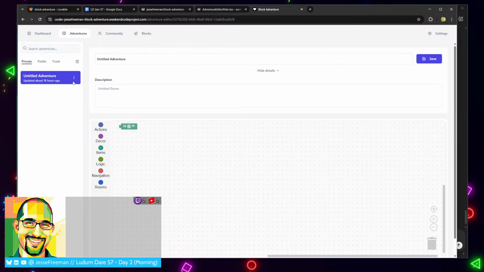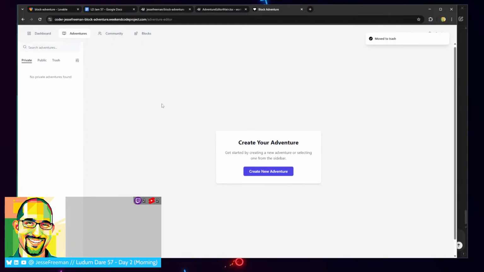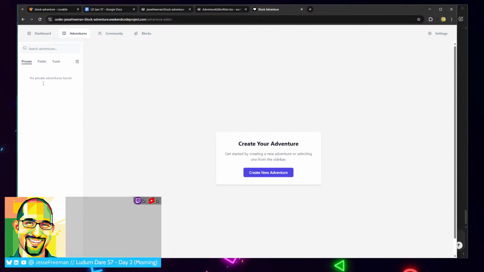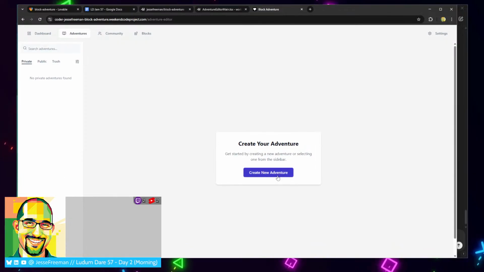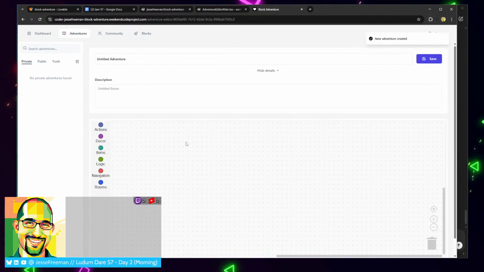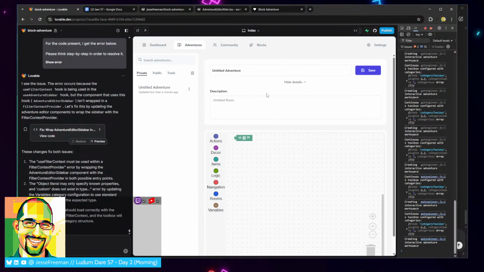Okay, so what I want to do is I want to delete this. And why is the UI so... Oh my God, I can't take it with this. Why is everything always so like, I fix one thing and then 3 other things break.